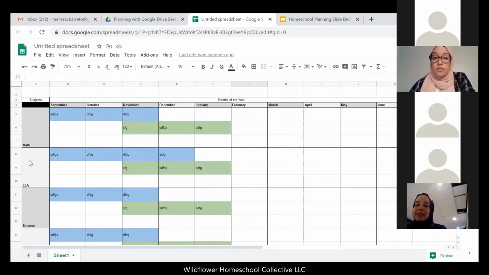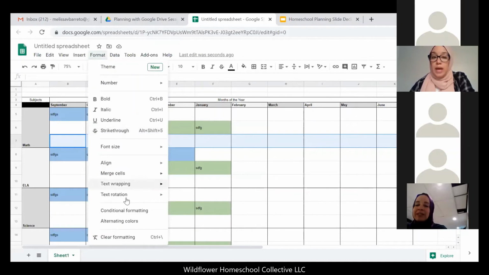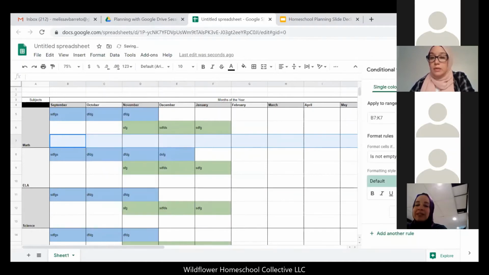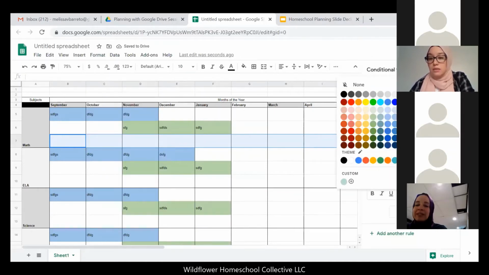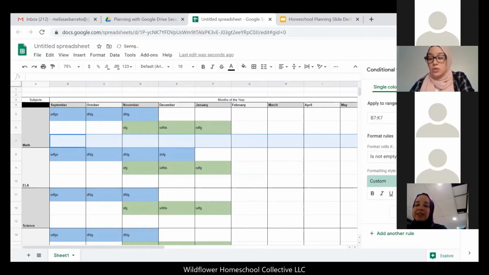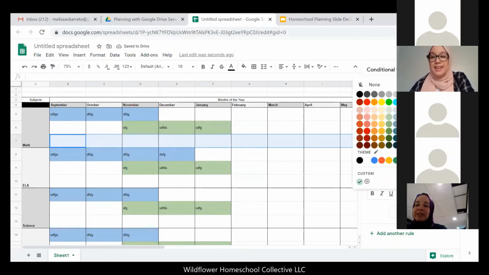And these are for all of their subjects for every month of the year. Okay, and then we can do the same thing with our third child. Highlight the rows, format, conditional formatting, the cell's not empty, black text. You can choose whatever text color you want.